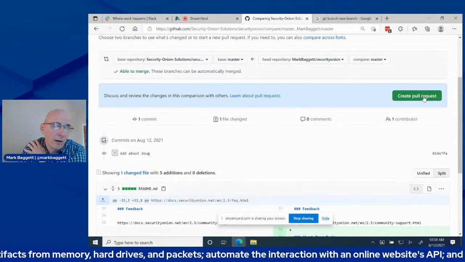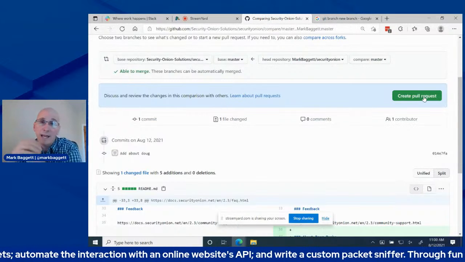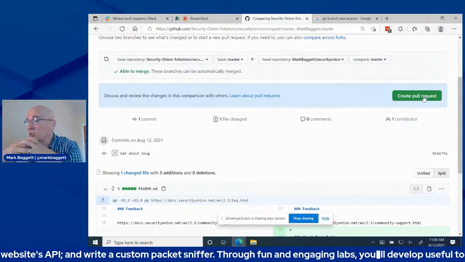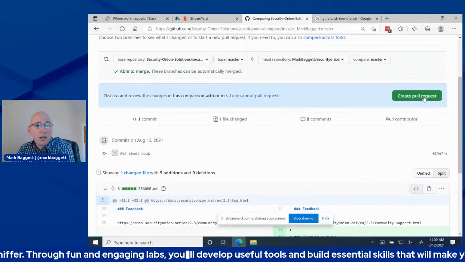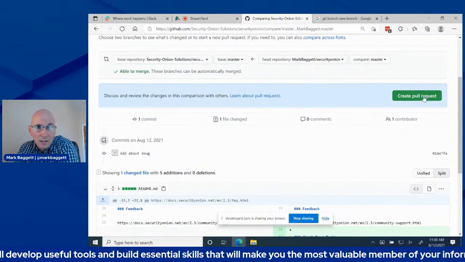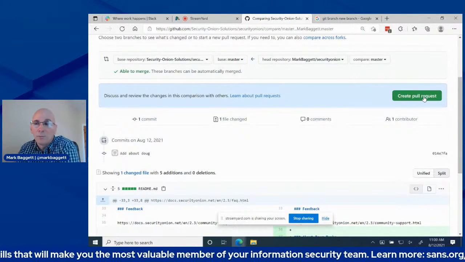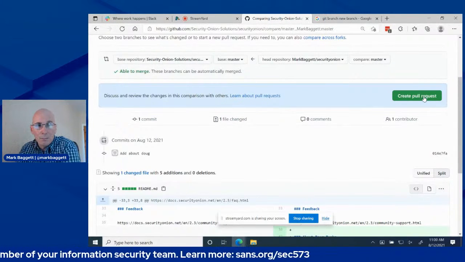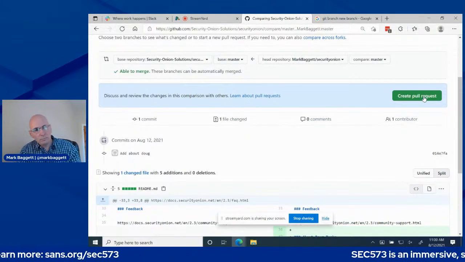All right, so I'll click this create pull request, fill in the form, and then submit it. And once I've done that, right, it takes the code from my repository, it packages it up, and then it pulls it into this pull request. So as soon as the pull request is created, I no longer really need the fork on my repository anymore. So at that point, it's safe for me to go in and to completely delete that fork, because all of the changes and everything are now in this pull request. Okay.